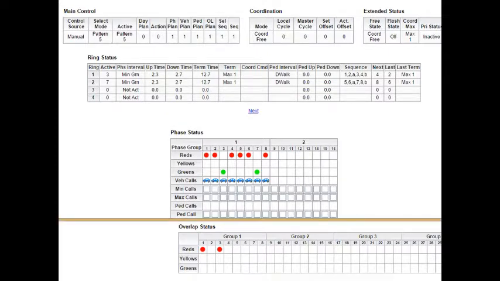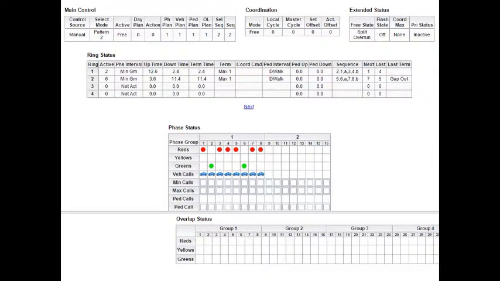So now I've gone in and I'm going to select sequence 2. So sequence 2 is now running up here at the top. You can see where it is. In sequence 2, we reversed phases 1 and 2, so it's going to be running 2, 1. And we'll wait for it to come around and see what it looks like. So we're in 3 and 7. We're going to go to 4 and 8. And from 4 and 8, we're going to go to 2 and 5.